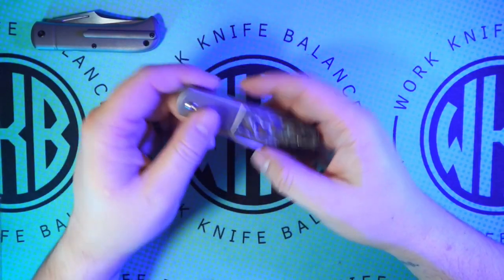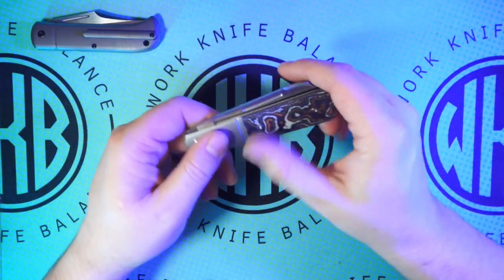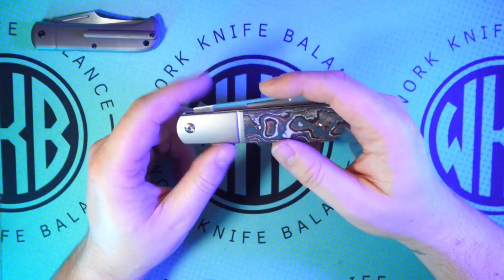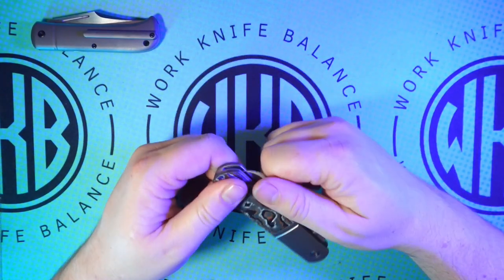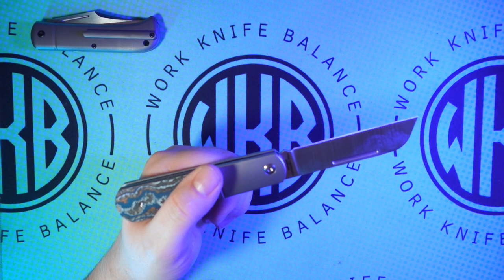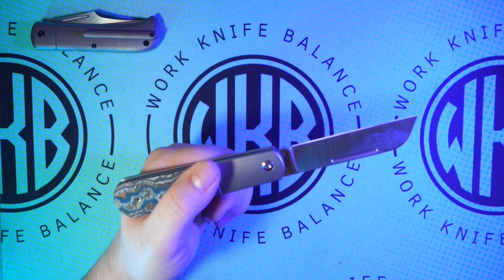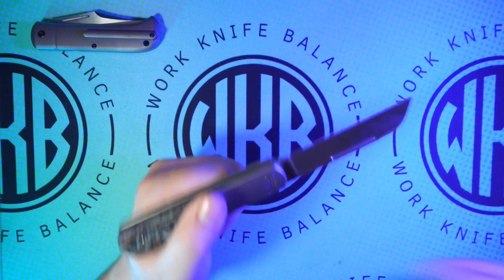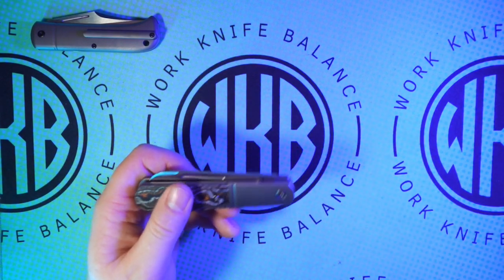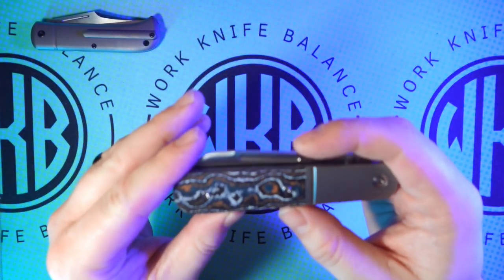This is one of two variations. There's a ton of different materials that they've got for the bolster covers, or frame covers, on the outside right here. But regardless of those, there are two different variations. There's a sheep's foot, and then there is also a clip point, I believe. And I could be wrong on that. Yeah, clip point. I was looking at my little cheat sheet right here behind me. So there's a clip point and then the sheep's foot on it. Both of them come in at about $199, so $200. And you can get them on traditionalpocketknives.com.